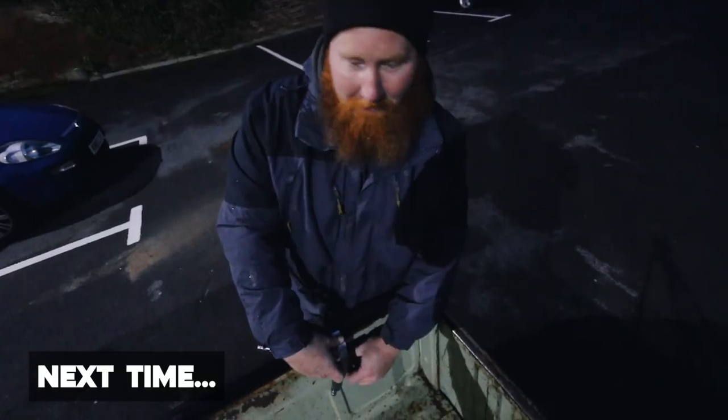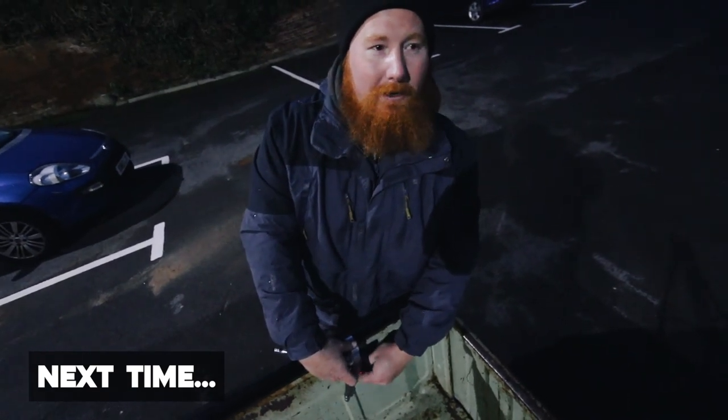My zip on my jacket is broken, and then Aaron pointed out that there's two zips.